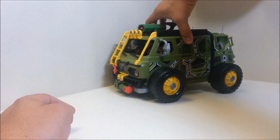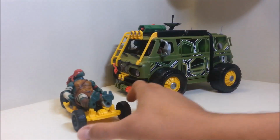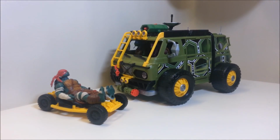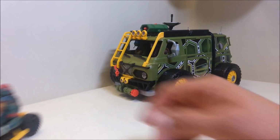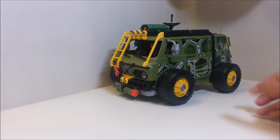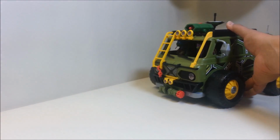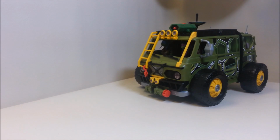Guys, I really love this vehicle, and we'll bring the luge right here once again so we can see them both. This is a really cool set. So there's a final shot of the van by itself. We'll move the luge vehicle out of the way, and for comparison purposes, let's see if we can pull this off in one shot. We're not going to be able to do all three at the same time, guys, so we're going to have to do one at a time.